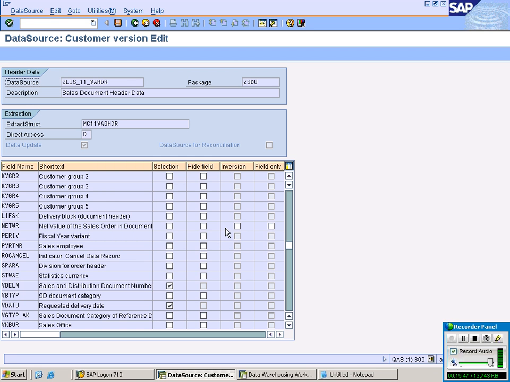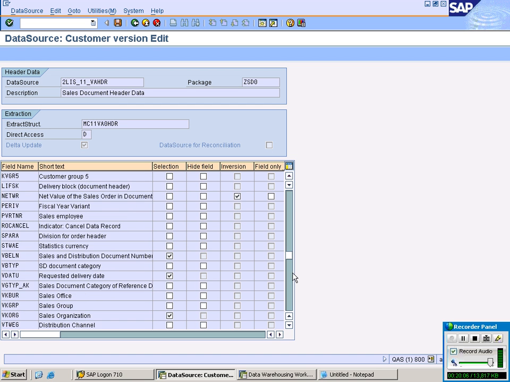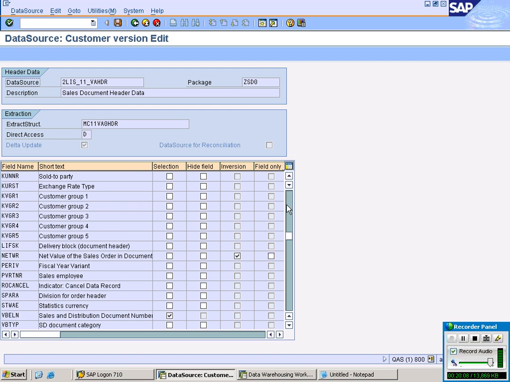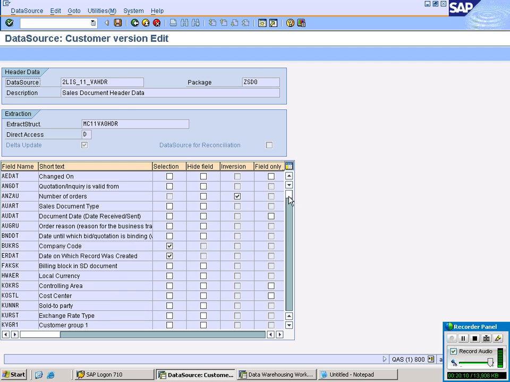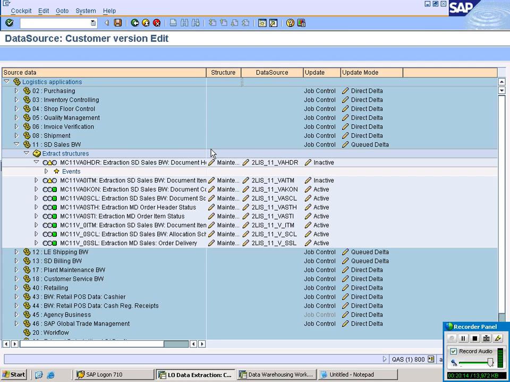That is very important. What do you do? You uncheck it and you think it is not enabled. If you just go up, what happens? The entire values get mismatched. What is the use of this inversion now? The value of the before image will be multiplied by -1 while data is transferring from R3 to BW. So that's why you have to select this particular inversion checkbox, select them, and after this you have to save your data source.